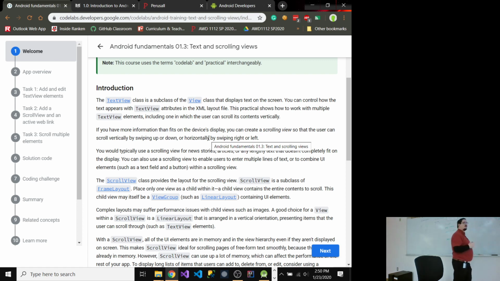But what's maybe a little bit surprising is what other things are children of text views. So far we've run into two different controls, right? We've run into text views and we've run into buttons. A text view, remember, is anything that can show text. Does a button show text? Yes, a button does show text. So buttons are actually subclasses of text view in Android. So anything that can show text is descended from it? Yes. Anything that has text in it is a text view. That includes buttons. That also includes text fields, which are edit text. An edit text is a way you can have the user type in text, or a text box. All three of these things are text views.